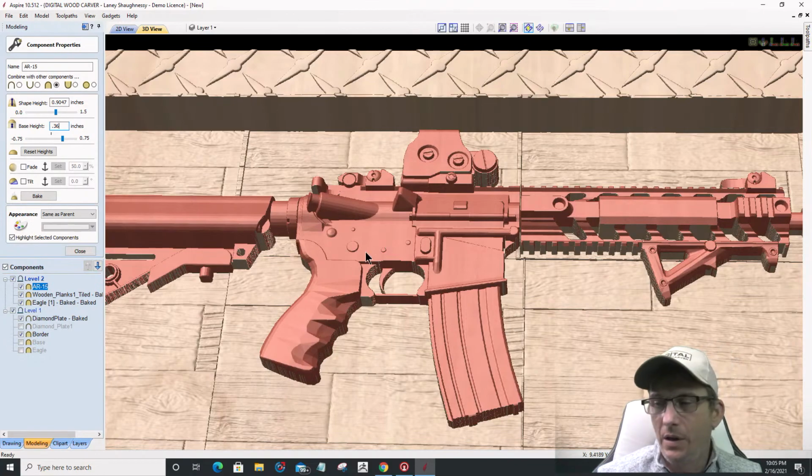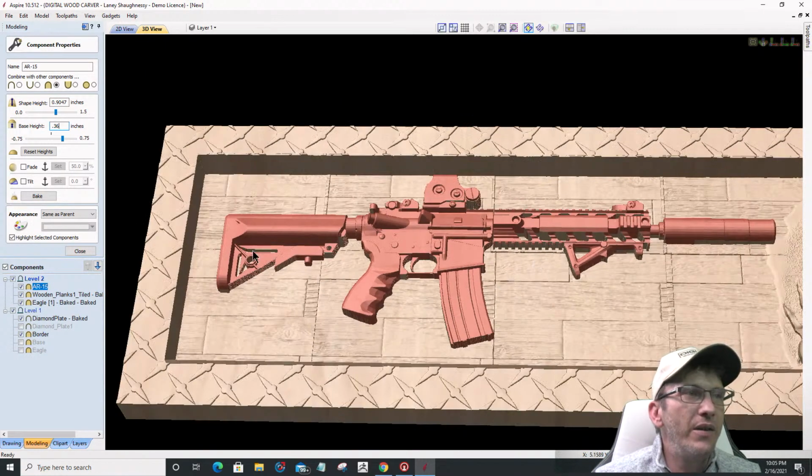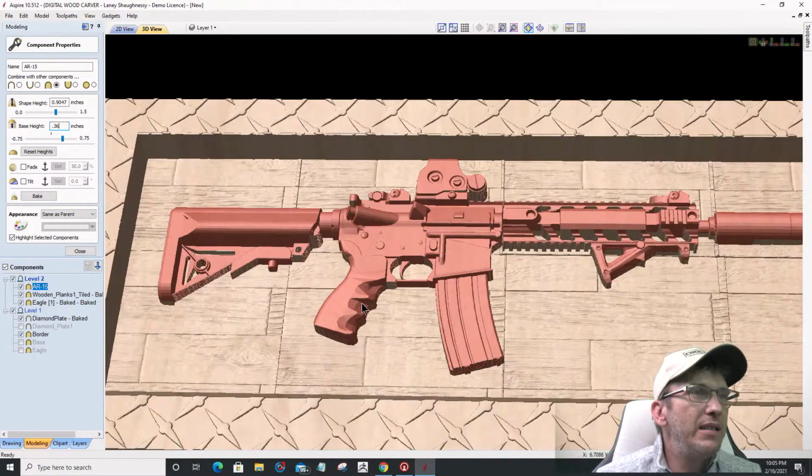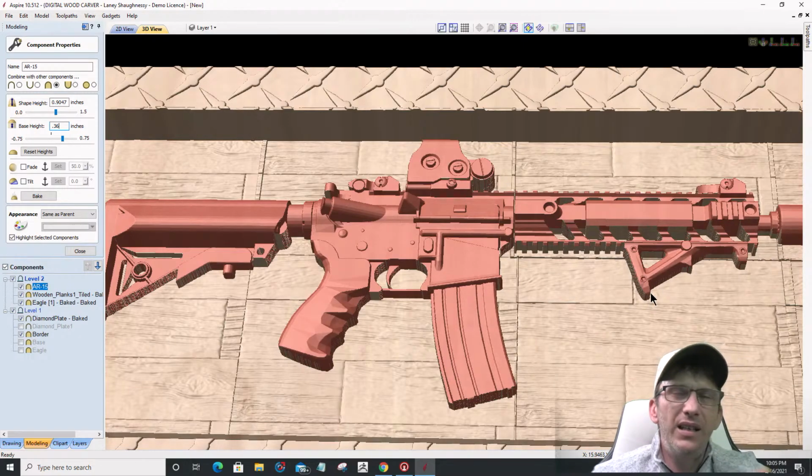Okay, so the final thing that I want to do is, you see all this straight meat on this AR-15, right here. I'm going to be using a tapered ball nose bit, so I want to make it a little bit easier for my tapered ball nose bit to carve this while still being able to get the detail.